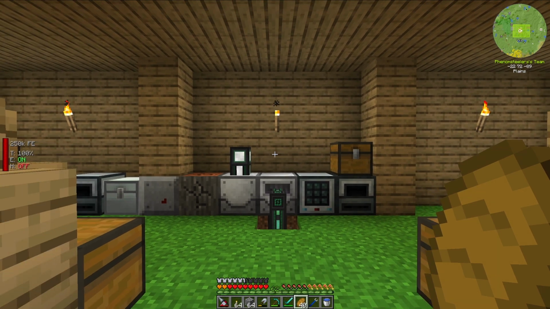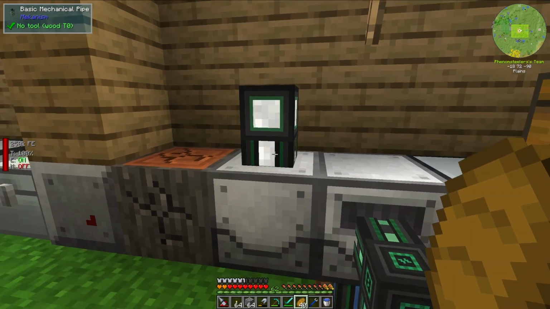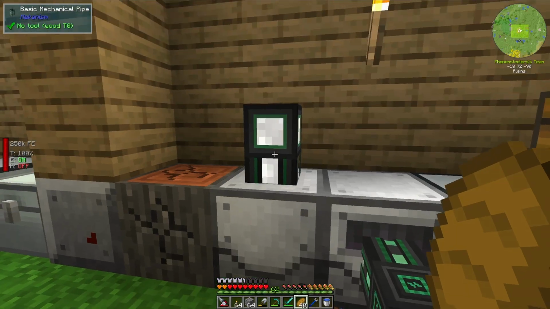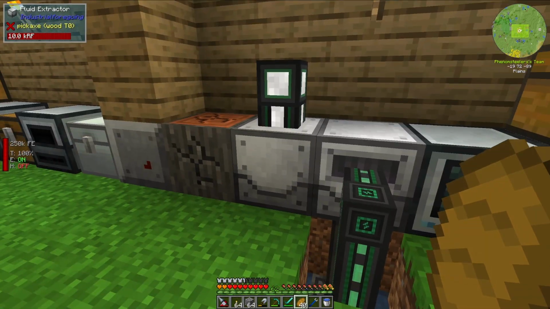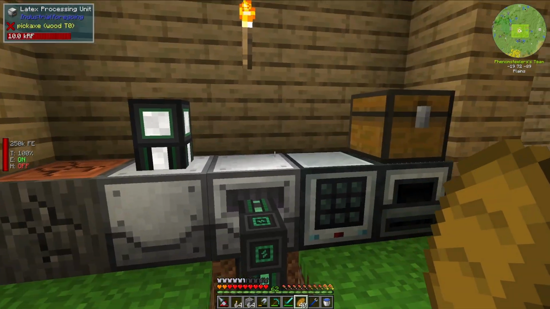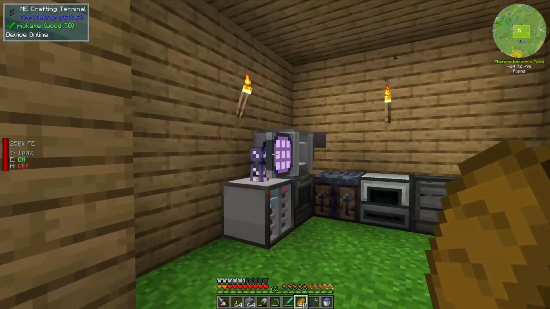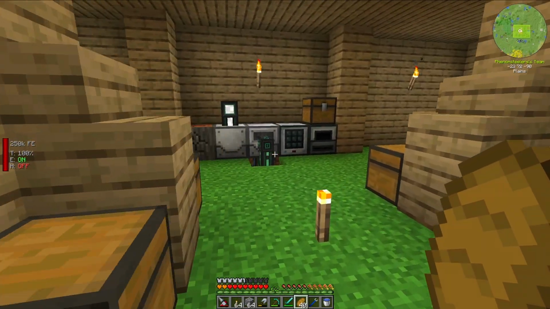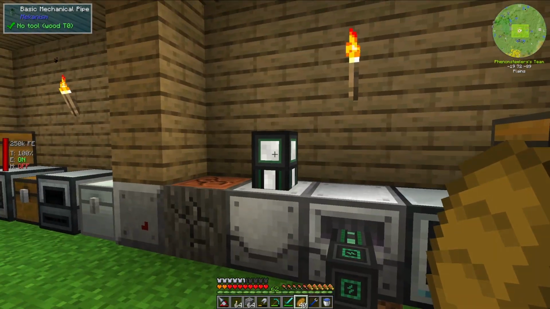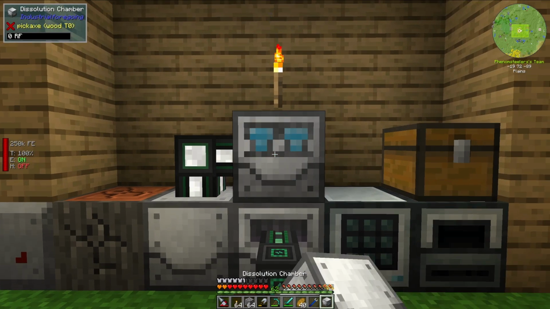So let's get started. The first thing that I've done between episodes is I put this basic mechanical pipe here, and I've redirected my latex from my latex processing unit to go into this pipe rather than down the line and to making plastic. I do have about 19 plastic, I believe, right here. So that's good enough for right now, and that's because I need this latex for something else, and I need to place down a dissolution chamber.